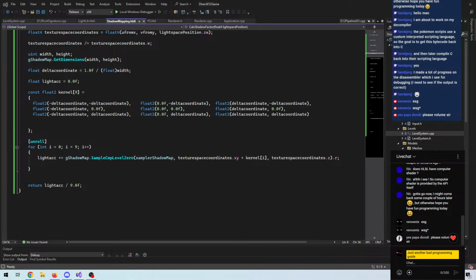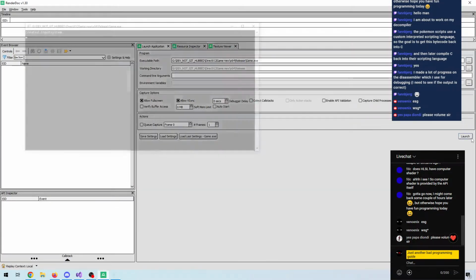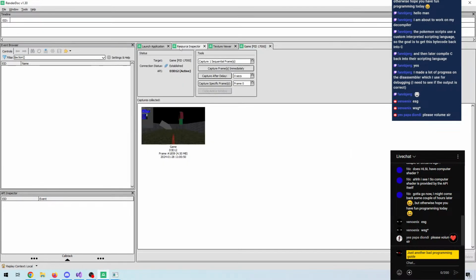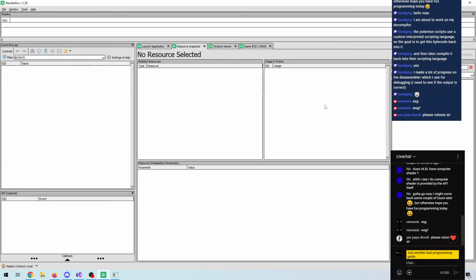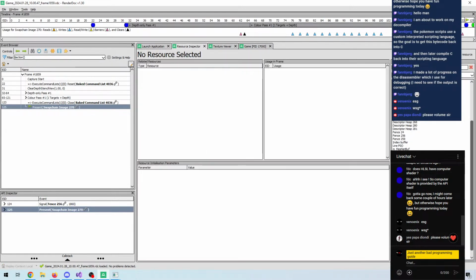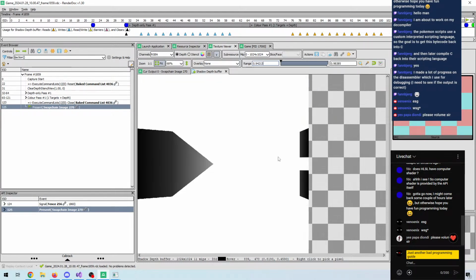because whenever I debug the shadow map here, let's see, you can see that the shadow map is actually centered in terms of the objects here.